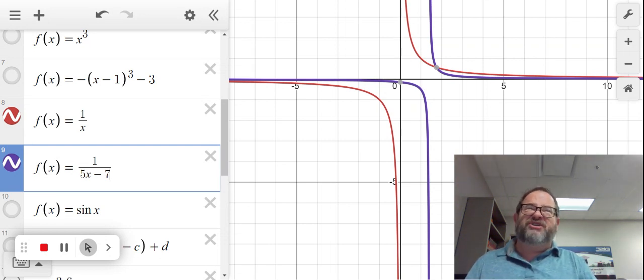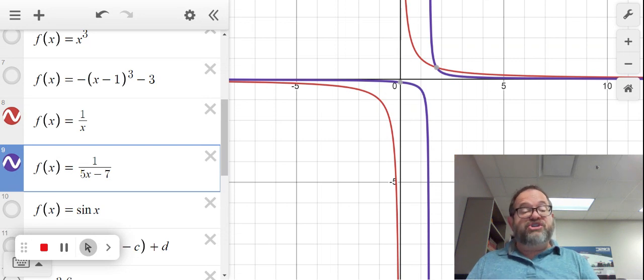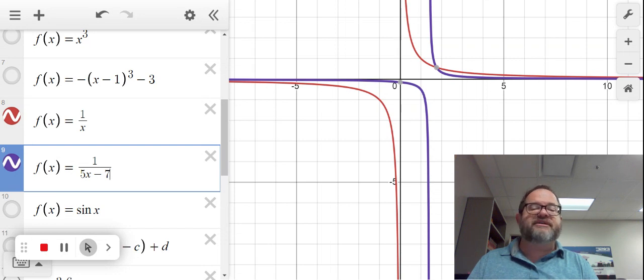Again, you did this in like Algebra 2, but I get it. It's been a while. Maybe they use slightly different terms or they didn't use Desmos to illustrate it. Do what you need to do and reach out to me if you have any questions. And I appreciate your time and the fact that you're being great for the sub. Thanks.